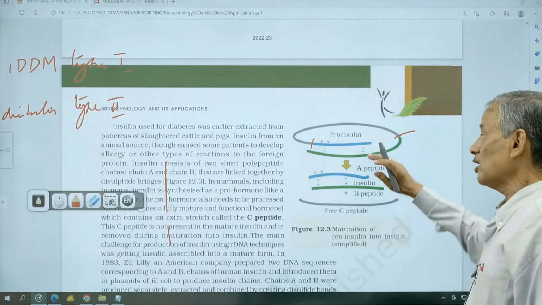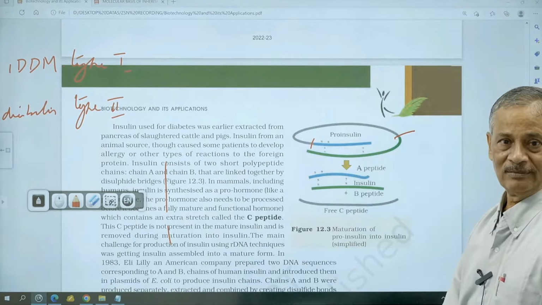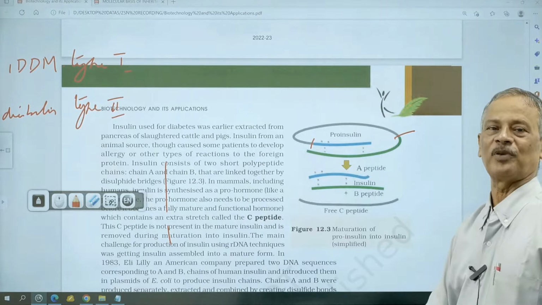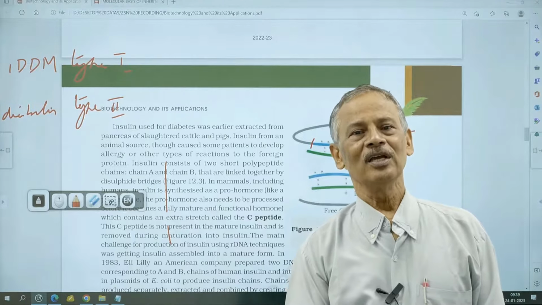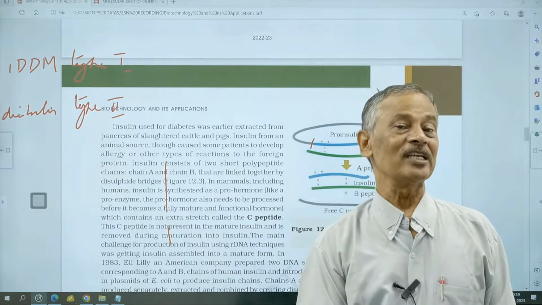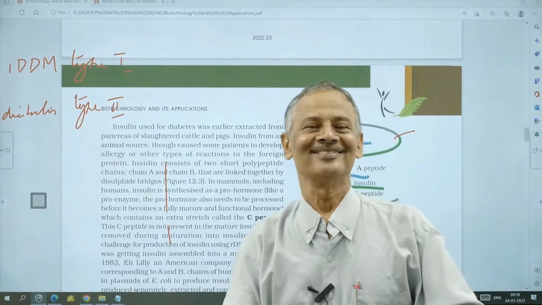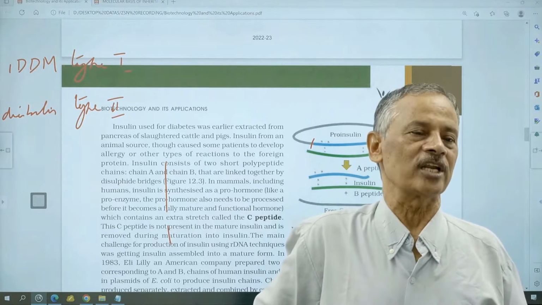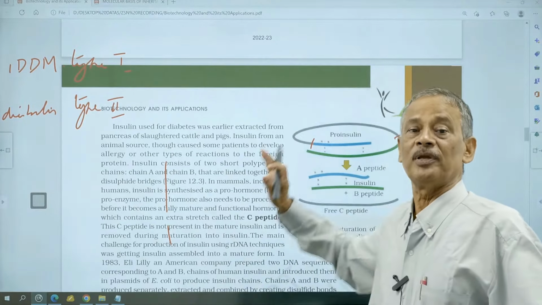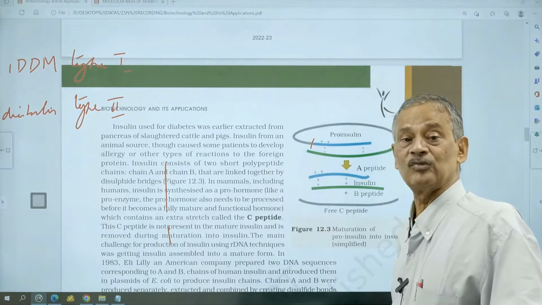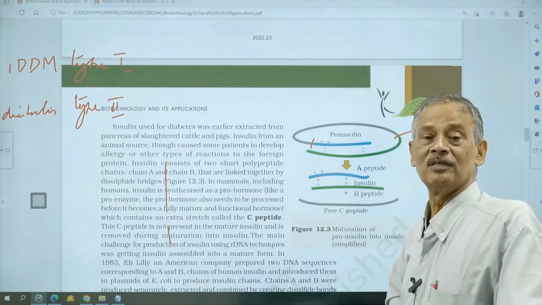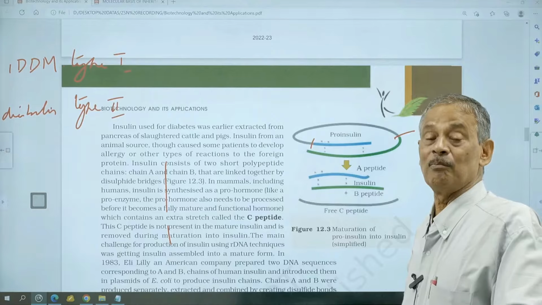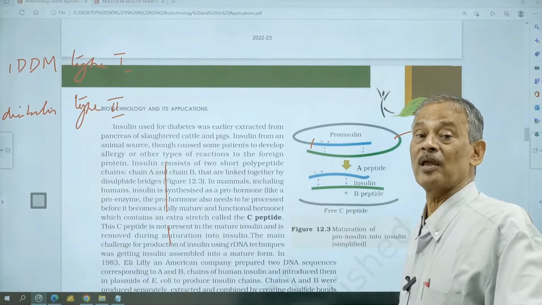And if we give that insulin gene, only proinsulin can be obtained, not mature insulin, because in a prokaryote, there is no editing machinery. Only advanced animals are having that editing machinery. So it cannot be edited. We will be getting only proinsulin, and proinsulin is of no good because it is not functional, it is having no quality of insulin. So how to get a mature form of insulin was our prime concern.